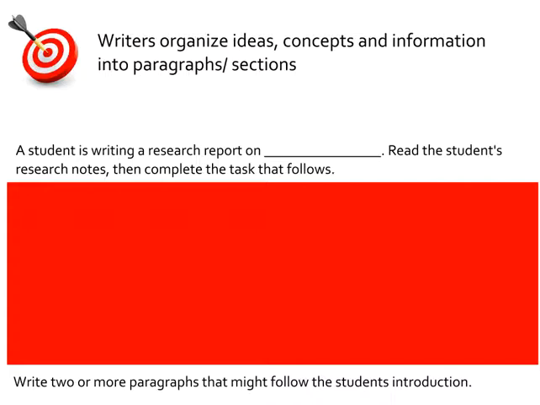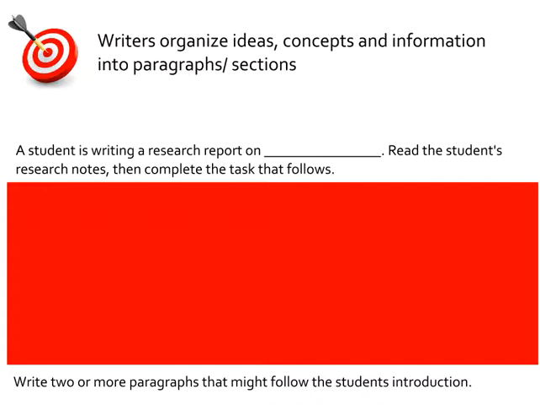On the SBA, that really long assessment that you take in the spring, you're going to get asked a question that's going to assess this skill, whether you can organize ideas, concepts, and information into paragraphs and sections. That question is going to look something like this. A student is writing a research report on blank. Read the student's research notes, then complete the task that follows.